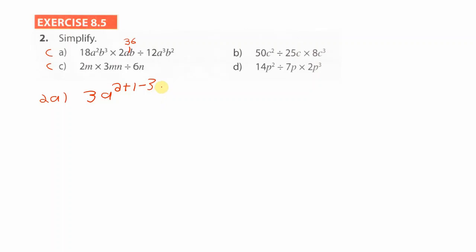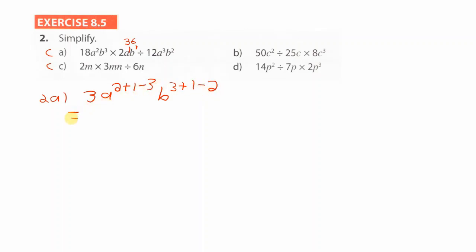Then we also have a B. We have, in fact, 3 of them. So it's B to the 3. And now we are multiplying. If we are multiplying, we are increasing our number of B's. So we are multiplying with each other. So we have an invisible 1. So we are adding. If we divide, we are decreasing our number of B's. So we decrease by 2 since there's a power of 2.